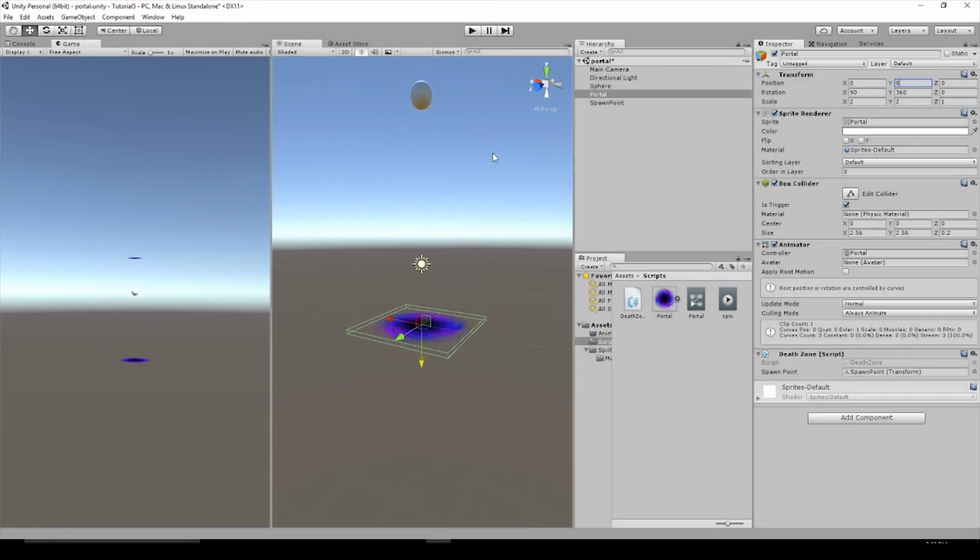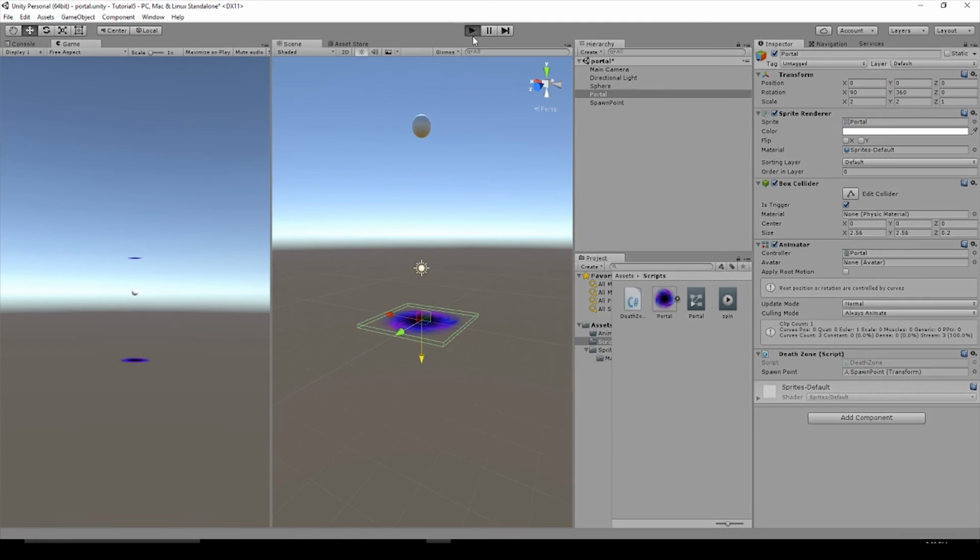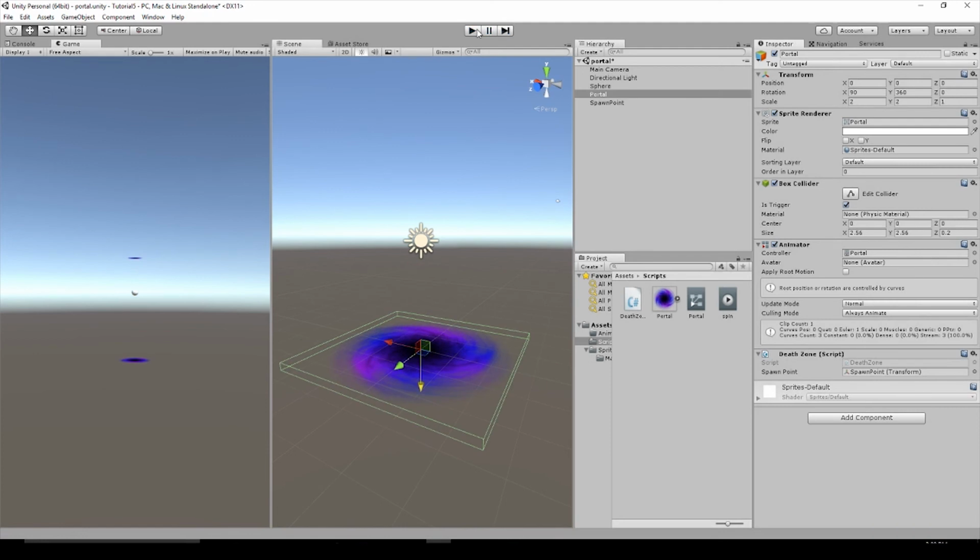So here's an important reason to stay towards the end of the video. Sometimes I forget about some tips or code, and then I put them in towards the end of the video, and here's a good example of that. Some of you guys might have already noticed that when I hit play, the game object disappears as soon as it touches the portal. It doesn't even really look like it's going into the portal.